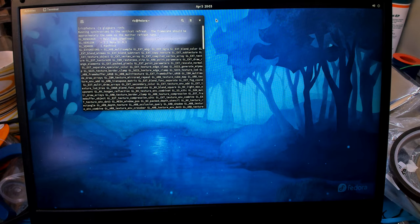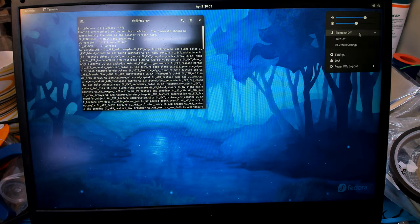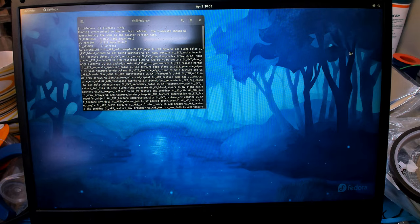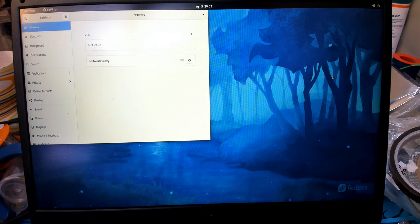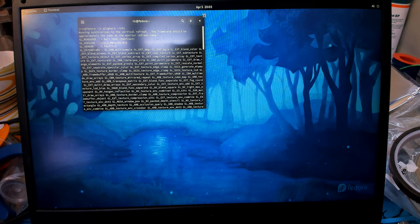Let's connect to the network and wait, no Wi-Fi. I remember this because of vendors not uploading their firmwares to the Linux firmware repo and everything. No, we can't have good things. Alright. I should have a Wi-Fi dongle somewhere.